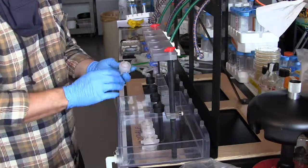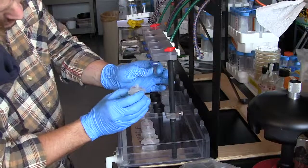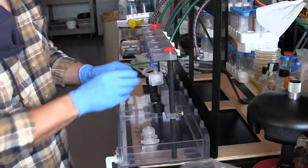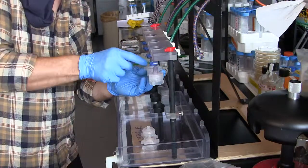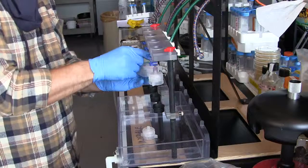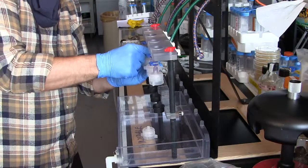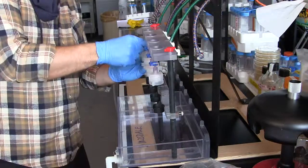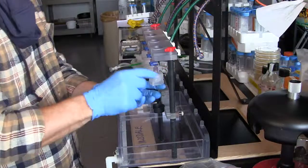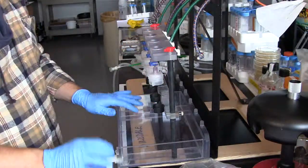Okay, so what you do is you just take each of these filters, holding this ring that moves here, just screw them in like that. Alternatively, if that's not your style, you can hold this in position and use that moving ring just to tighten it down. Depends on how you want to do it. Right now I'm going to do it quickly, or theoretically quickly, that way. Alright, make sure they're all nice and tight. Okay, sweet. So now we have the water flow end set up.